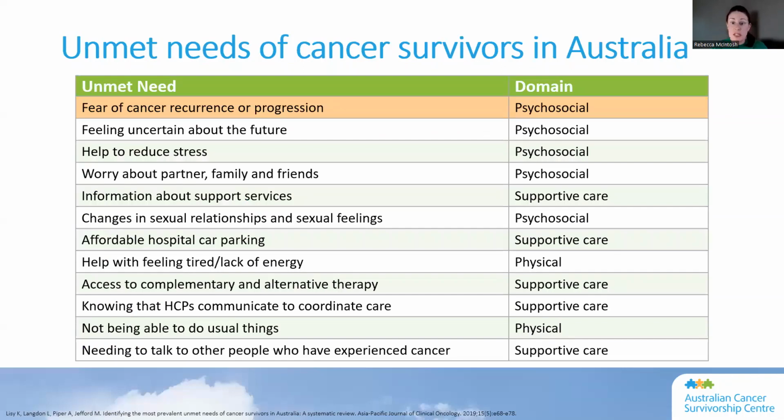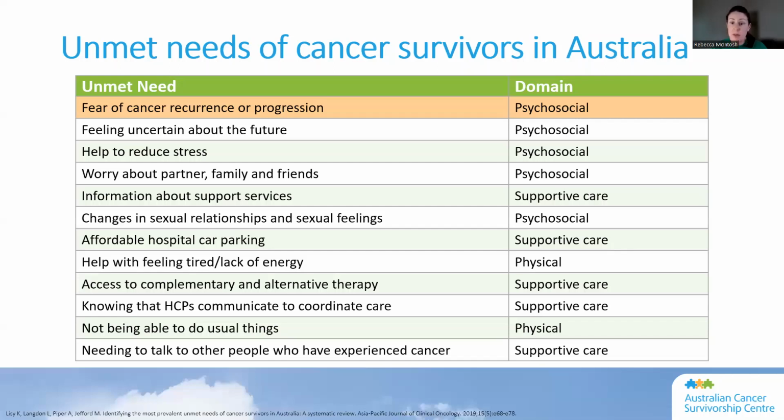For those issues experienced by survivors, there are many that go unmet and often unaddressed. A recent systematic review identified the most common unmet needs reported by Australian cancer survivors. These needs could be divided into 3 domains: psychosocial, physical, and supportive care needs, with the majority of the identified unmet needs falling into the psychosocial domain. The unmet needs are outlined on this slide in order of prevalence at which they were reported, some of which might surprise you.